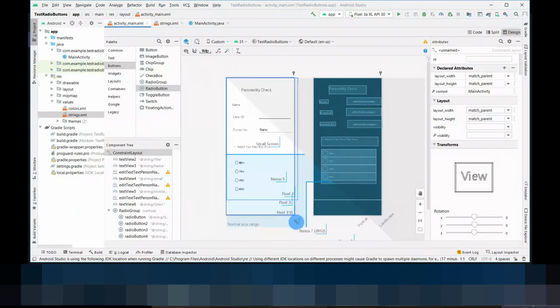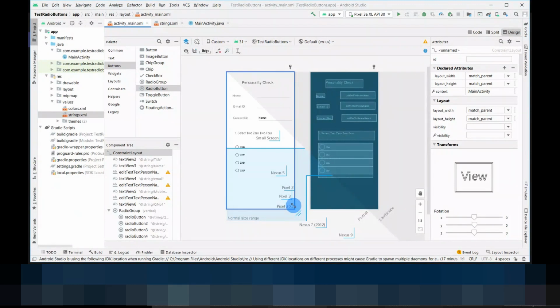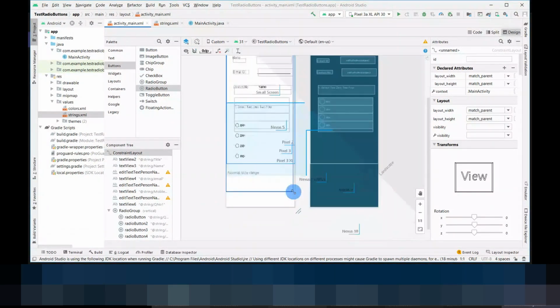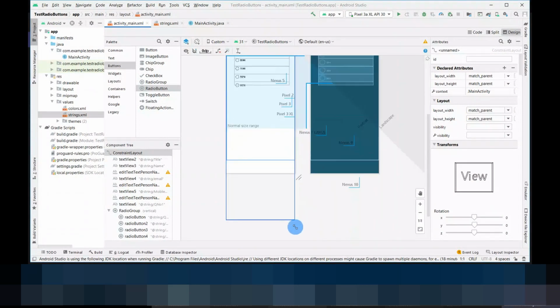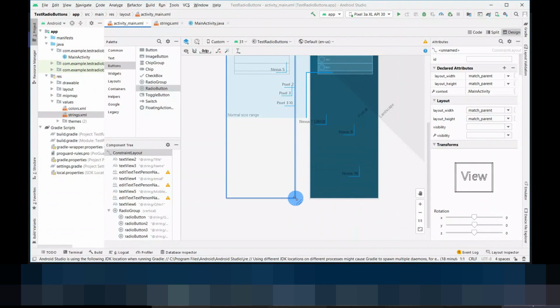So you just have to make sure that you maintain the same perpendicular line that is given. That is the width of that particular mobile handset. You have already installed one virtual machine. You have to pick the same thing. So I have installed the Pixel 3 XL. So I'm going to pick that one and drag it to the downside as much as I want. And I'm going to make sure that I resize it to the same perpendicular line which is shown for the Pixel 3 XL.